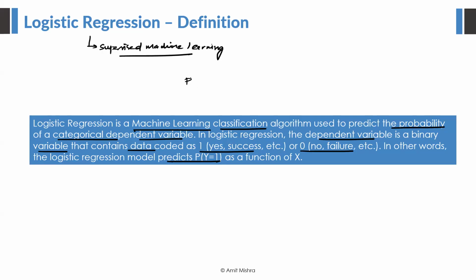So you can see that it is basically represented as something like this. You try to predict the probability of success like this. You take the probability of success, and you can also say that it is representing the probability of y for the given input data x. That's why you can see that it is represented as a function of x.